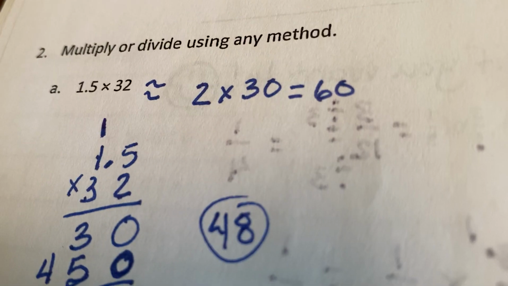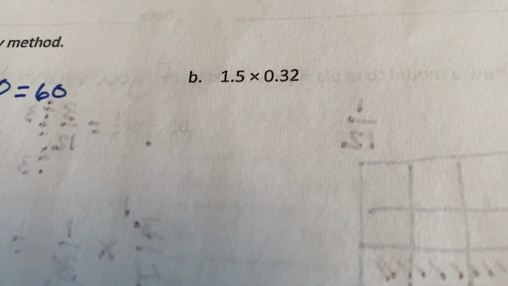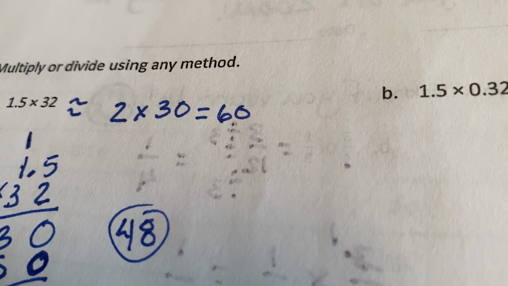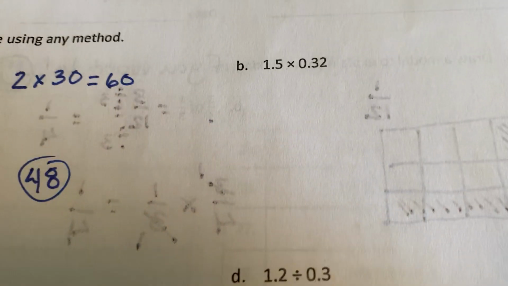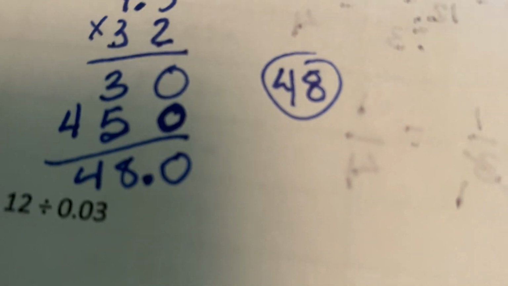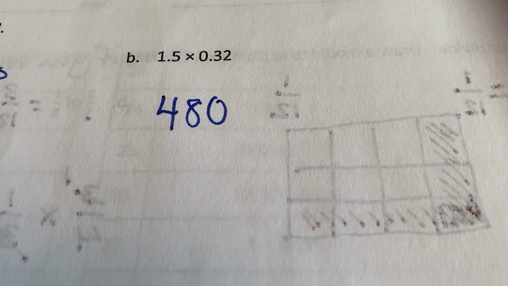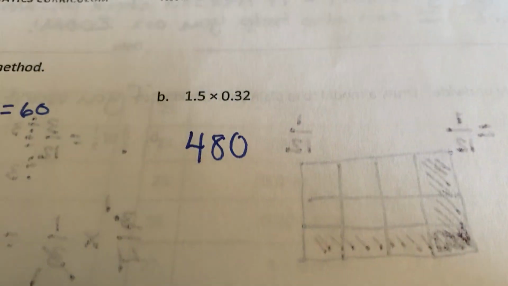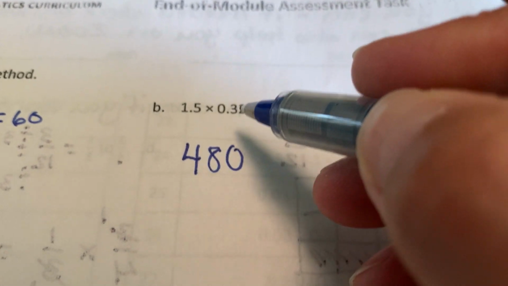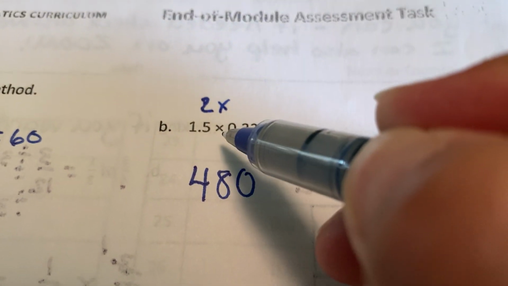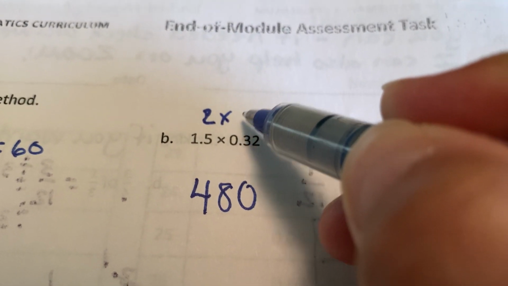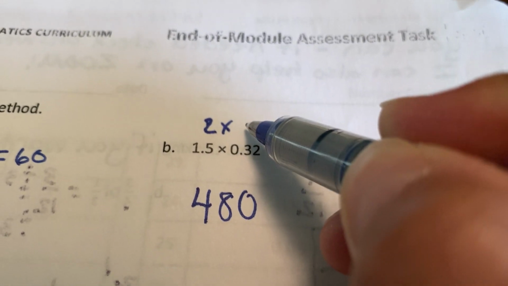All right, let's look at the next one. Now, this one's fantastic because look at that. We have the same digits. We still have the 1 and the 5 times the 3 and the 2. But this time, instead of 1.5 times 32, we have 1.5 times 32 hundredths. So what we know about this is that we are going to be dealing with the digits 4, 8, 0, because we know 15 times 32 is 480. Now we have to determine where that decimal goes. Now this one's a little bit trickier because if you use estimation and we round that to 2 and 32 hundredths, if we just round to the ones place, that's just going to round to 0.